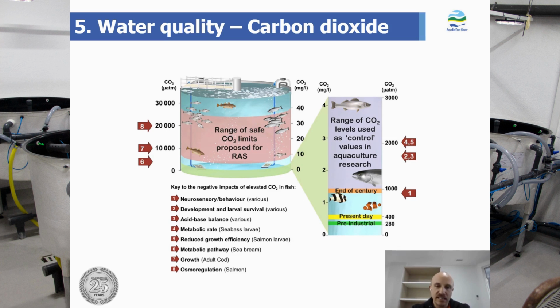What we know is that carbon dioxide in the water is decreasing the pH of the water, is increasing the acidity of the water, but on long-term exposure can also seriously harm your fish, at least by decreasing the growth rate, if not causing mortality. And this is why we always take care of the removal of these metabolites in the water.